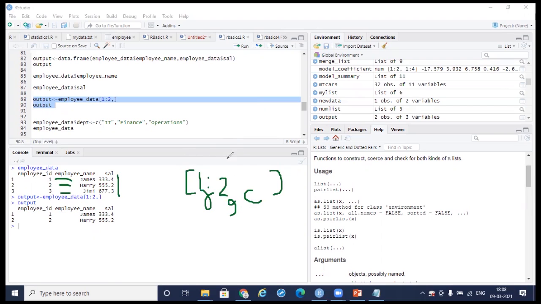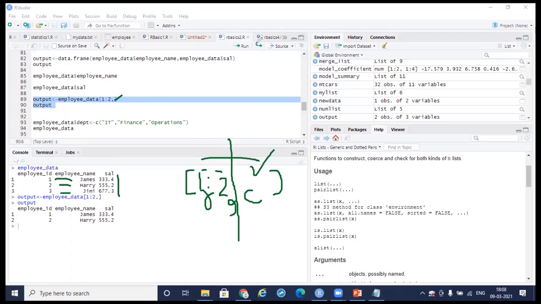This one is basically range here. We are just specifying the range of columns and rows here. What it is saying is: give me rows 1 and 2 only. You can see there's no column given here, nothing given here, so we automatically take all the columns, but here I need row number 1 and 2.